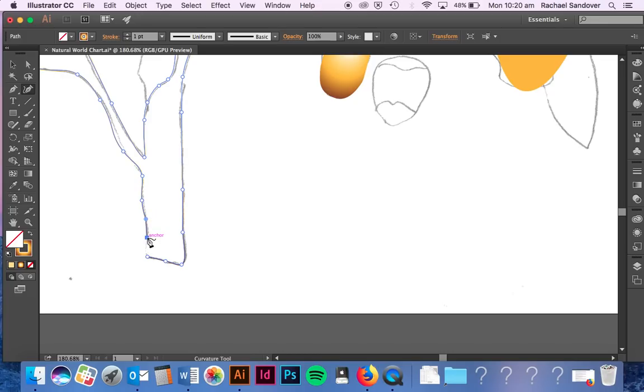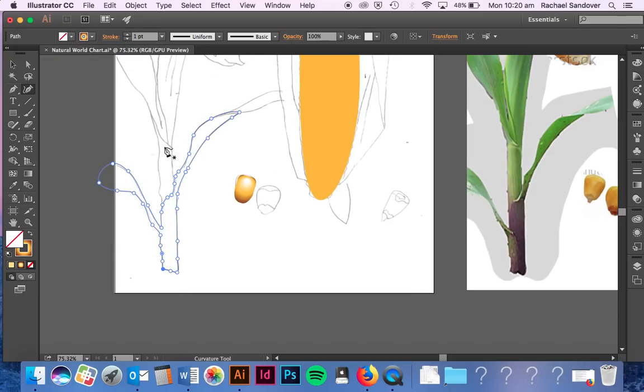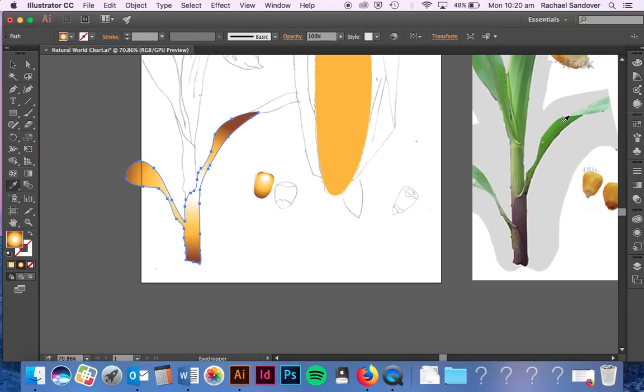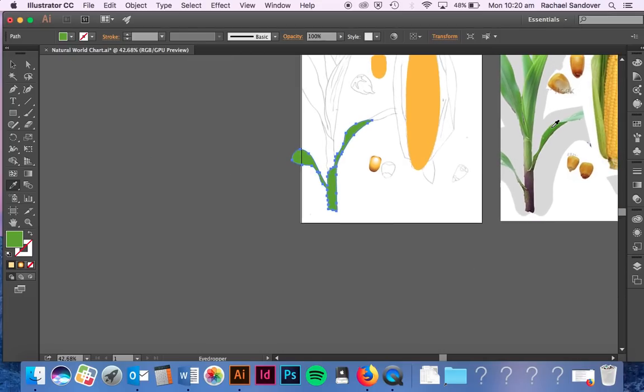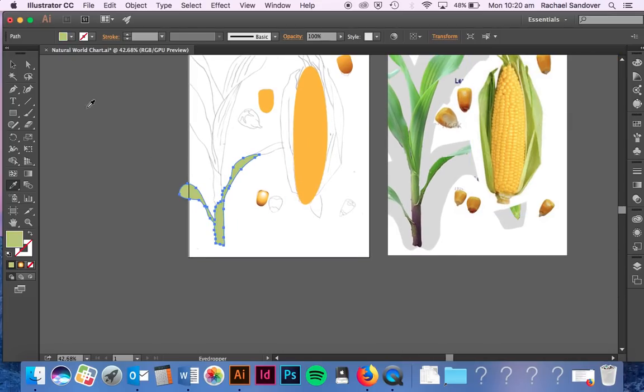I also find that when I'm closing something off, I just double click it. Now you can see that that's a full shape, and I can then swap and put a colour into it. I'm just going to use the colour picker and grab a nice light green. In fact, I want a more subtle one. There you go. So I've just used the shape tool to go around and do the first shape there.